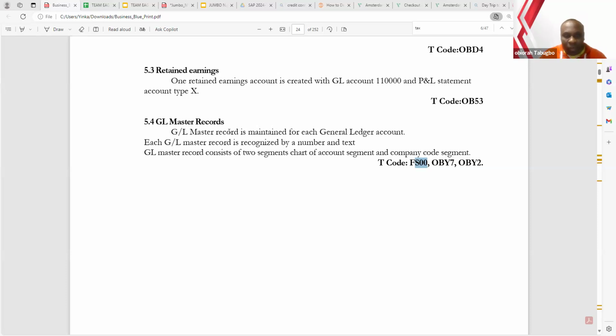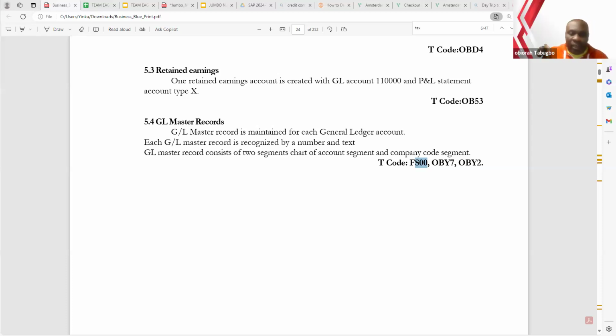Because what I'm seeing here, it says the master record consists of two segments: the chart of account segments and the company code segments. So if you take it from the beginning, the master record is maintained for each general ledger account. Each general ledger master record is recognized by a number and text.